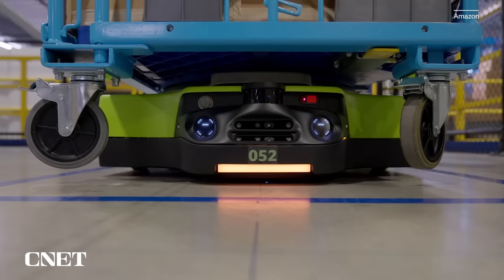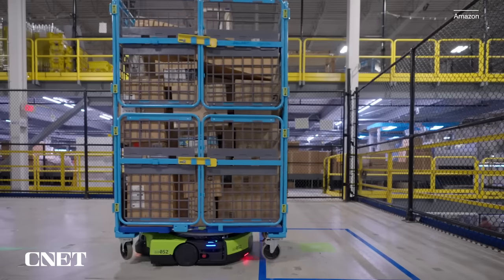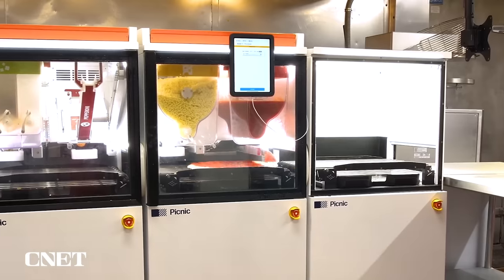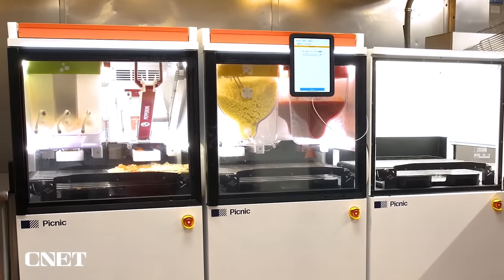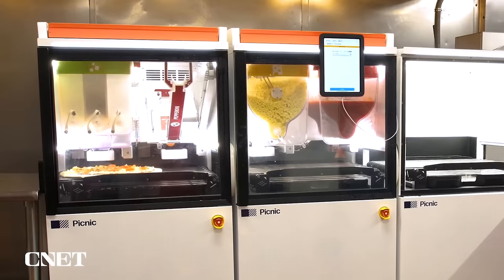It's a general-purpose humanoid robot — so what does that mean exactly? We see robots all the time designed to do a specific task, like move boxes or make a pizza. What we have yet to really see is a robot that can do a lot of different things. We think about it like the iPhone of robots: one hardware platform, and you can use software to update what that hardware platform can do, and the applications become limitless.